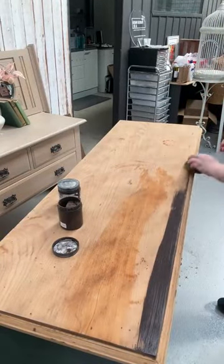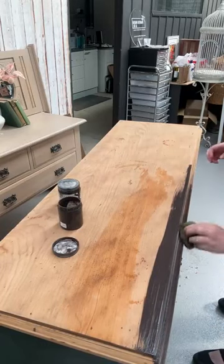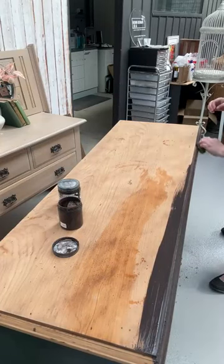And I'm going to come all over. Make sure you get your edges as well. I'm going to go straight down those edges.